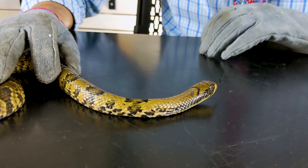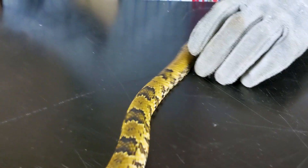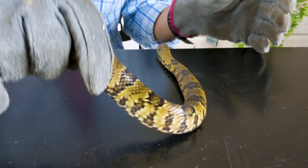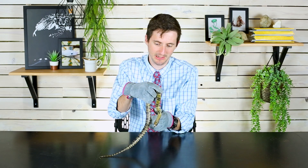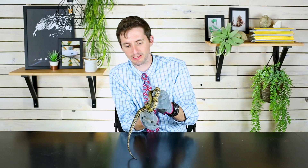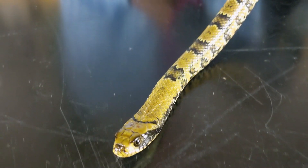So this is Shelby. I bought him from Kyle Wilson out in Kansas, who is probably the best breeder of false water cobras in the United States. He produces some awesome stuff on a regular basis, and if I decide to get a second false water cobra I'm definitely going back to Kyle. Shelby is beautiful — you can see his mask has come in quite nicely and he's put on a considerable amount of size.